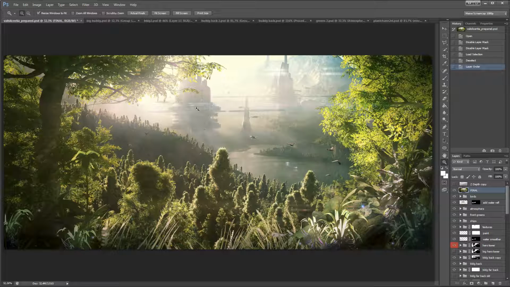And the overall colors of the green and the shadows and the water and everything sit much better with the overall impression I wanted the viewer to have. So this is the final version, and I'm fairly happy with this one.